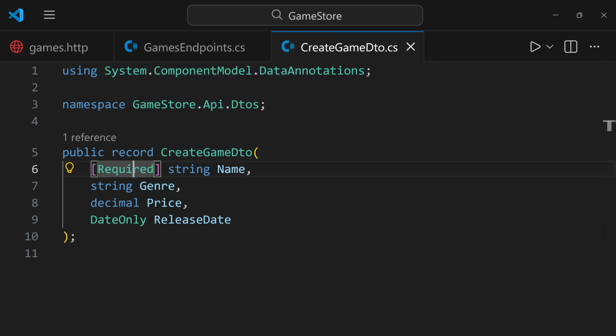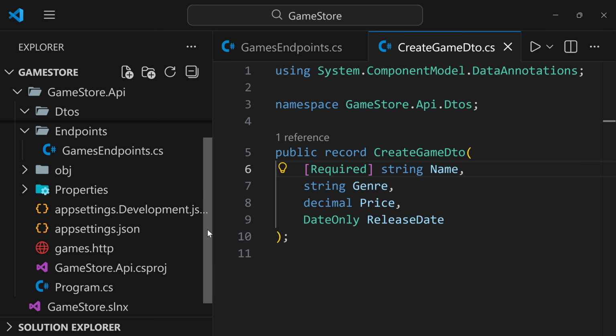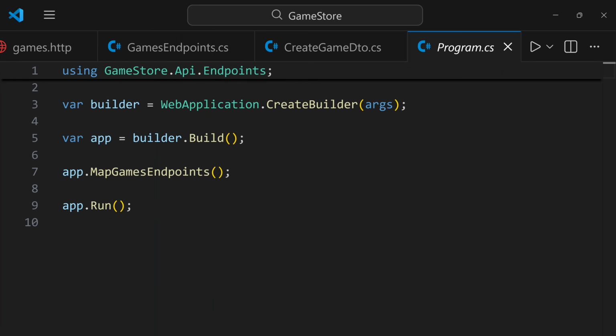Now, adding this attribute into our DTO property is not enough for the input validation to happen. You also need to activate or register the validation services so that ASP.NET Core can use them. For that, let's go back into our Explorer, Ctrl-Shift-E, and into Program.cs. Here's where we can use our builder object to register additional services that we want to get activated as part of our application.